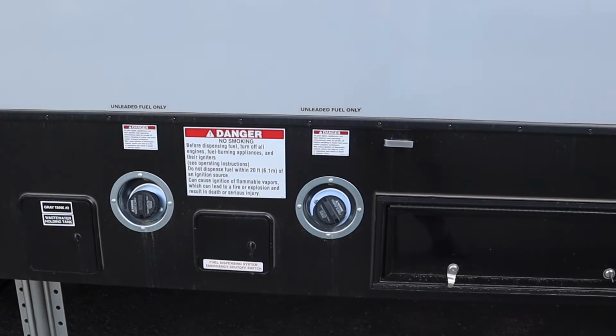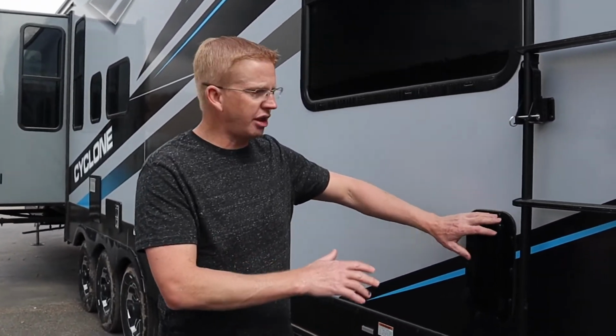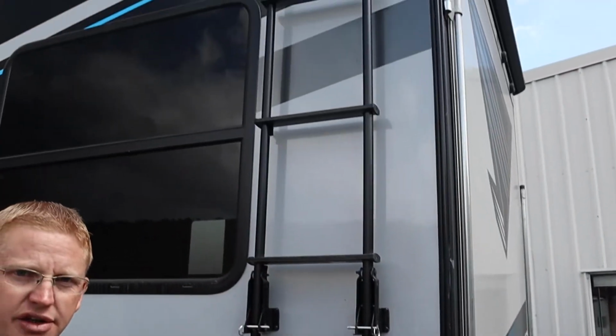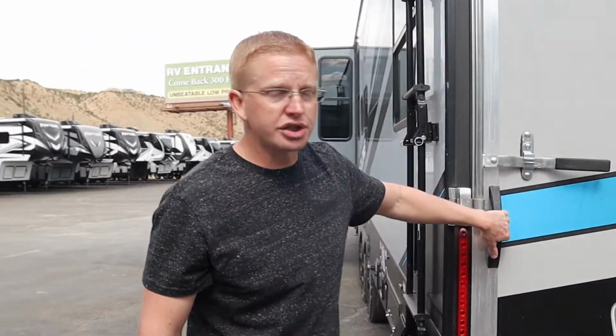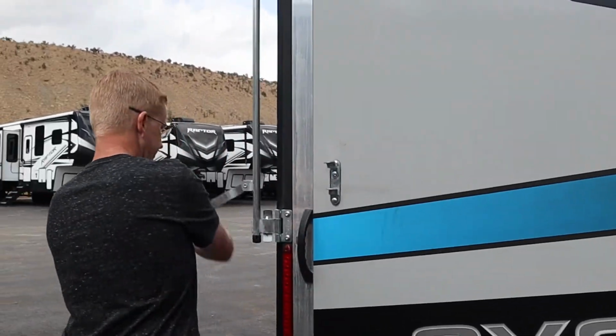As we come down the trailer, all your fueling station, prep, all that sort of stuff for your toys. Next to your vent that allows any gas fumes or anything from your toys to vent out, you have your ladder. This just folds out a little bit so you can get up on top and fix anything that you need to fix. Then right back here, we have your garage door. I don't know if it's open or not. We might as well check.